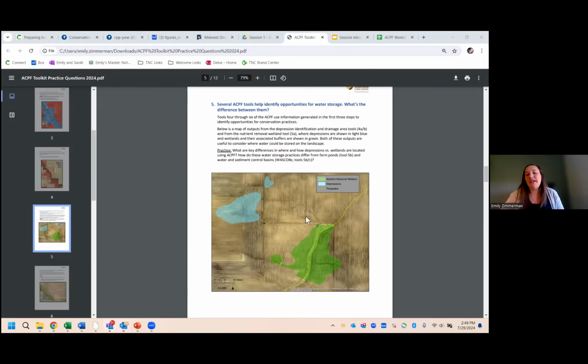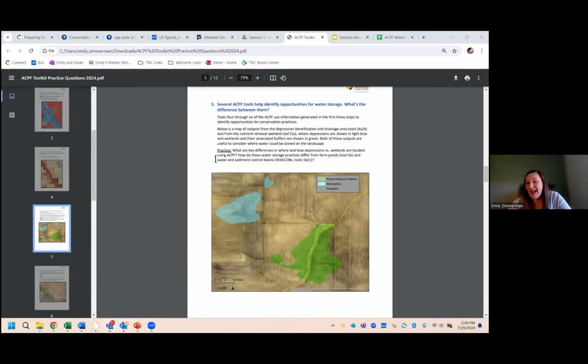So if you look at where we're thinking about nutrient removal wetlands and where those can go, those are always going to be intersected with an ephemeral stream or an ephemeral flow path. So that nutrient removal wetland is always going to be along that flow path. Versus a depression, those are going to be out on the landscape. So you can see that in that lighter blue color. Some of those are going to be closed depressions. Well, all of them in this case are going to be closed depressions. They're not going to be connected to that flow path. And those two opportunities are going to offer very variable water storage, right? So that's an important piece.